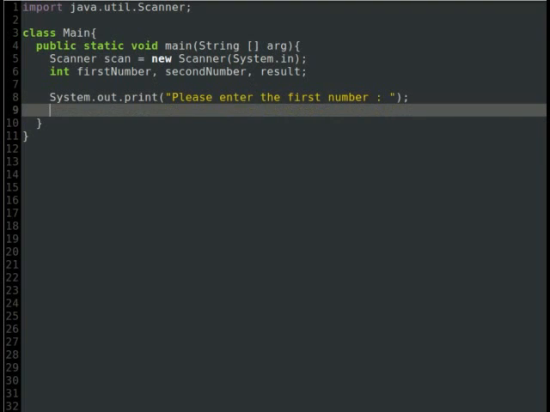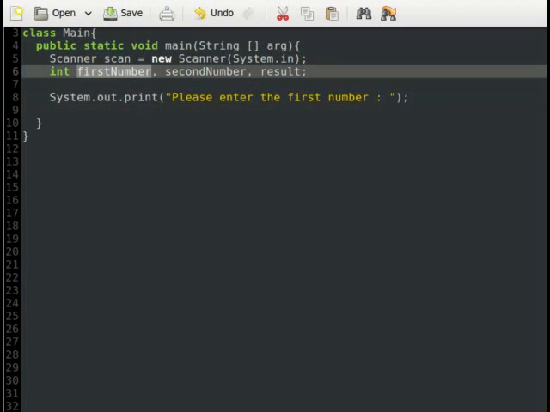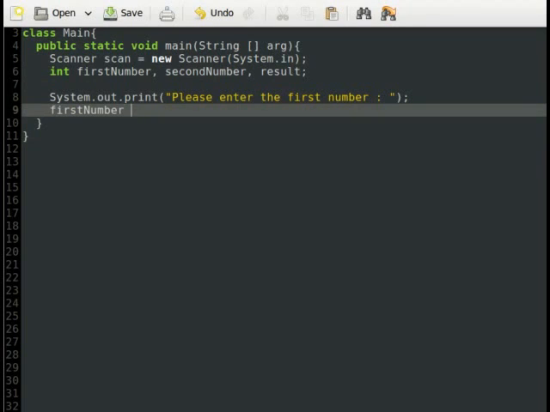and we'll scan that number and put it into the first number variable that we have over here. So we'll copy and paste this over here. So first number equals scan.nextInt. So it will scan the number from the console or from the keyboard, and it will store it into the first number.